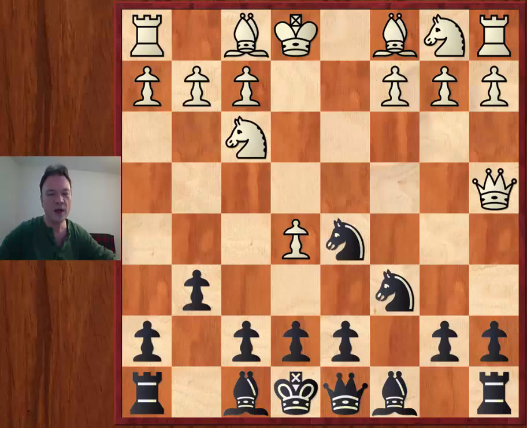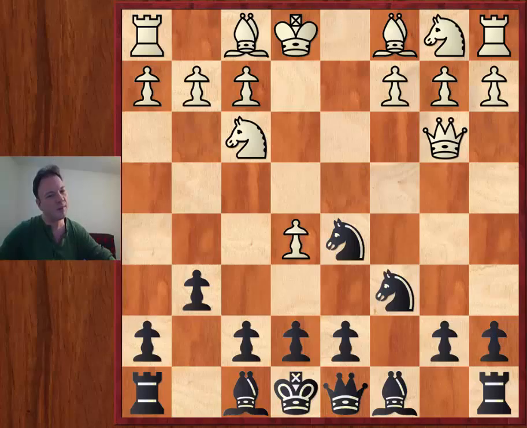But of course, in most cases, we're going to play the best move, the only good move, knight to f6. And this time around, we're going to look at a line that starts with the move e5. We're going to focus on that here in part 3. The other moves we've talked about briefly.